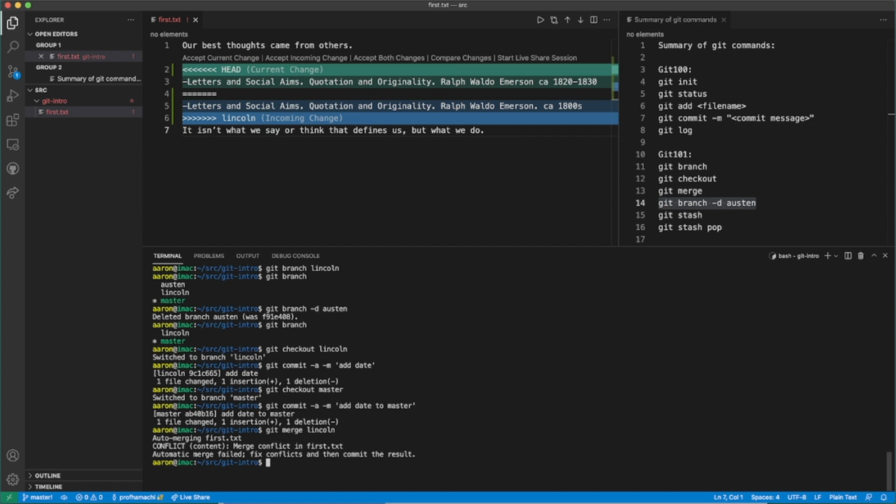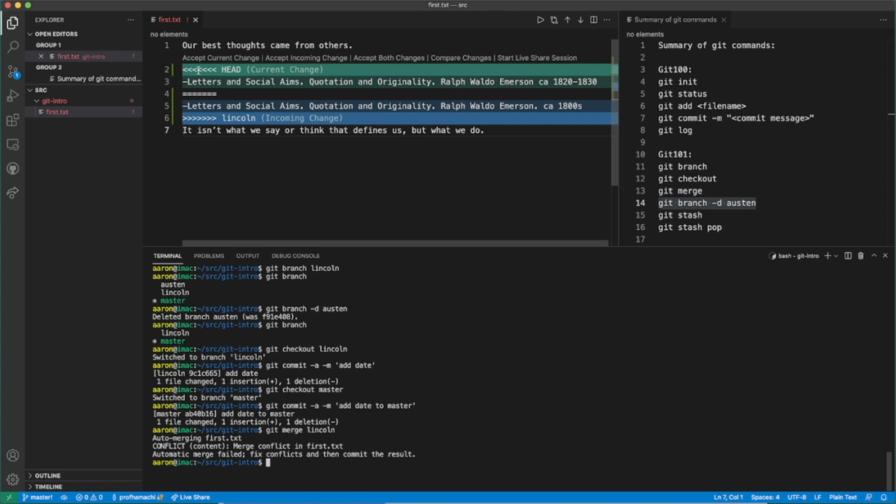So the markup is helping us see where the HEAD, the master version in this case, is conflicting with the Lincoln branch. So we're going to have to fix this manually, right? And generally we could use these merge tools that are right up here. But in our case, I think since we're using Notepad, not VS Code for this particular exercise, we can just fix this up manually.